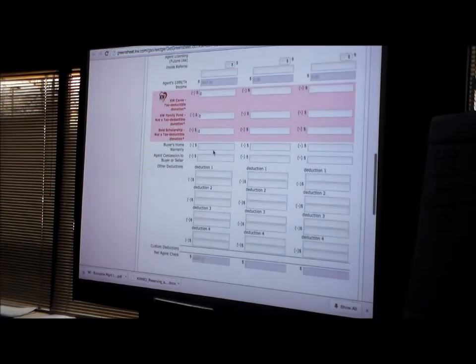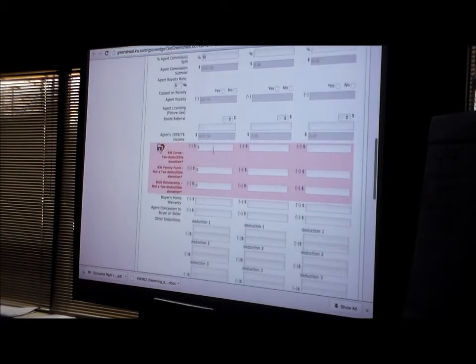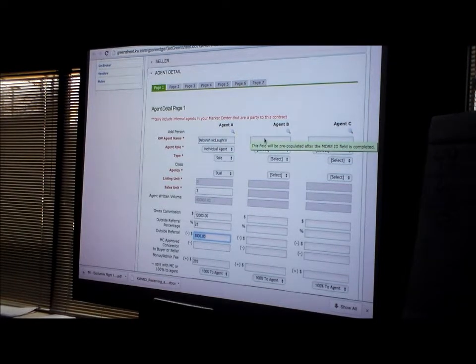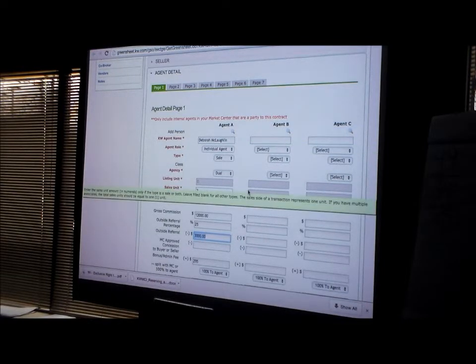So it'll calculate those for you. If you partnered with somebody in the office, your name would go here. So I have some listings that I co-list with. So if it's 50-50, we're splitting it 50-50, that would show up here. Make sense?